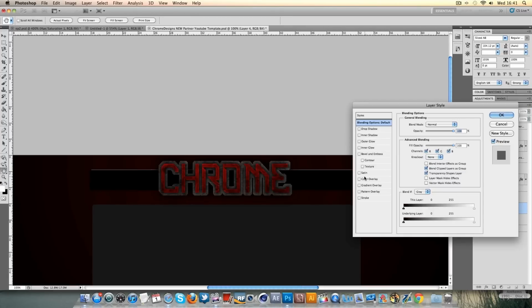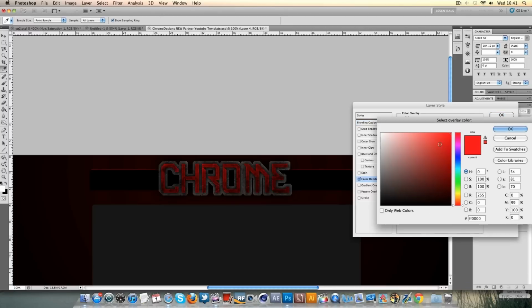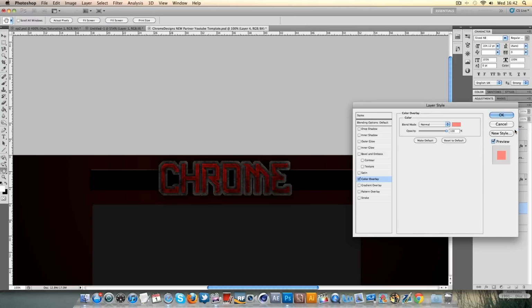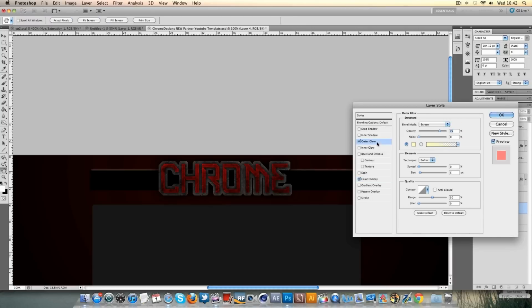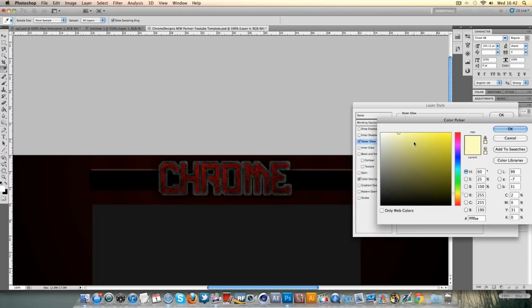They're the colors for this. So we're going to make the color, and we're going to go from red. You see there's white on the left and red on the right. We're going to go somewhere in the middle, a nice pink salmony color. And we're going to get the outer glow, and we're just going to change the outer glow color to the actual red itself, strong red. Like so. You can make it a little bit darker if you want. But okay, that's looking good.